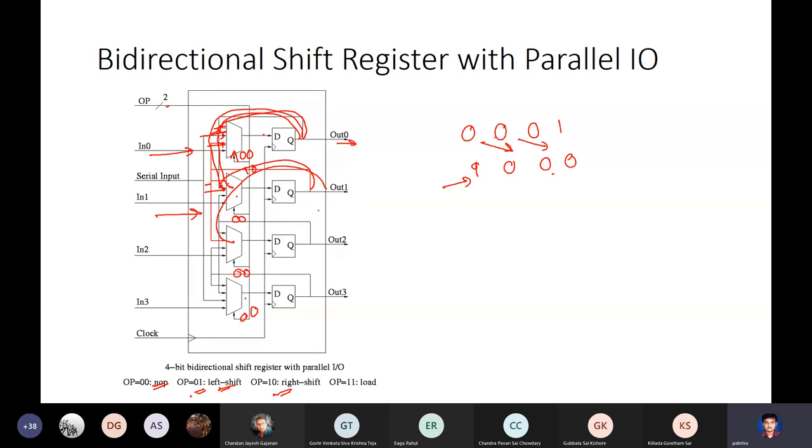So depending on this combination of the multiplexer inputs, you can have either a left shift, a right shift, or no shift. And this is parallel in, parallel out.